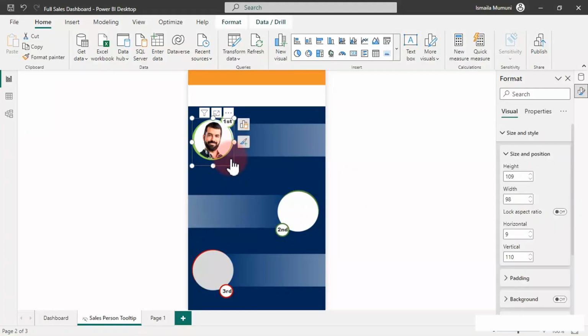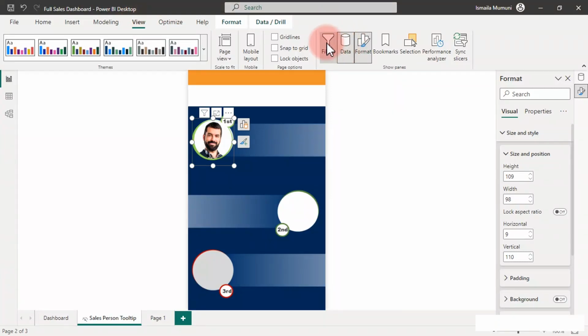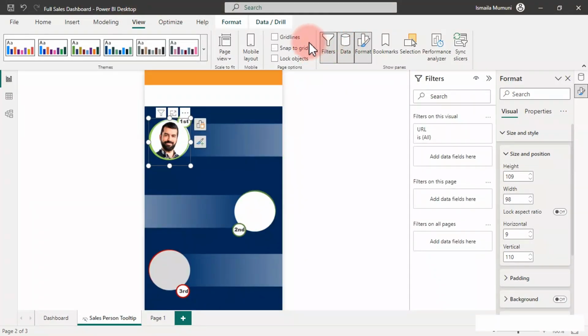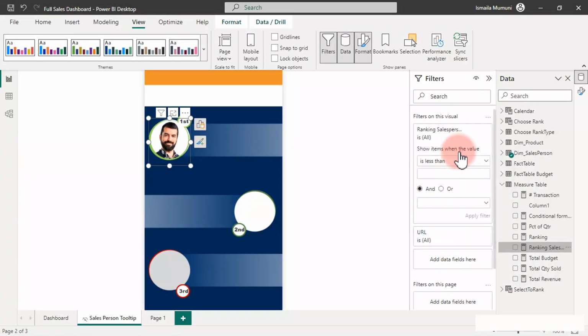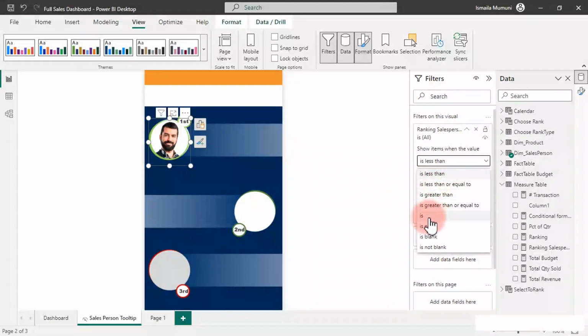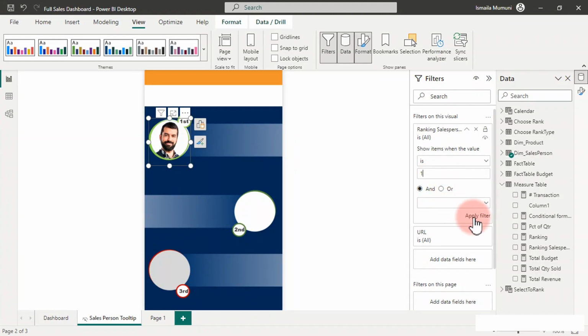So what I'm going to do now is to click on this one and go to my view. From view, I click on this filter. So once we click on that filter, what we need to do is to click on this part. Remember this salesperson ranking we actually created. So that is what we are going to get. So drag the salesperson ranking and filter this visual here. Drop it here. So we're going to say where the filter is 1. Then apply this. So that changes this filter for you. This is the top salesperson, right?